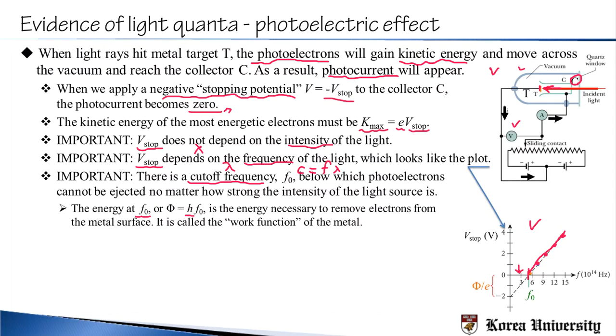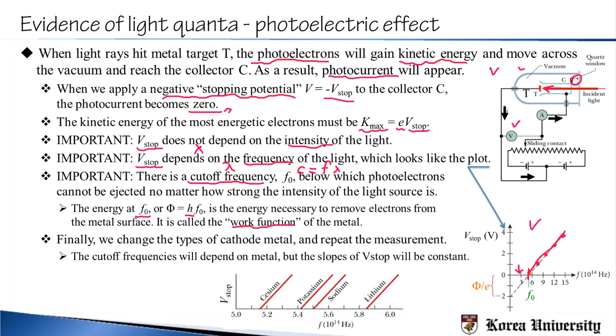And if you multiply by the Planck constant, this again becomes an energy, so we actually give it a name: work function. Well, you don't have to know the details about the work function. Just try to understand that this depends on what kind of metal target you have.